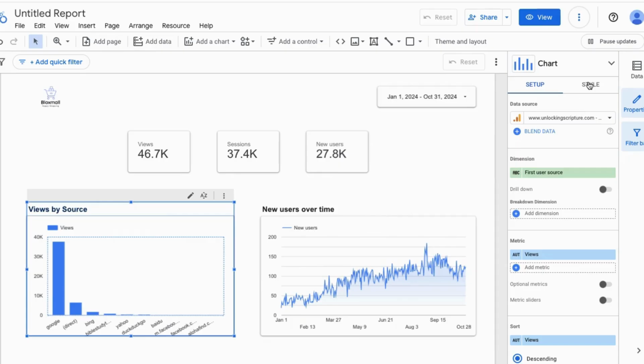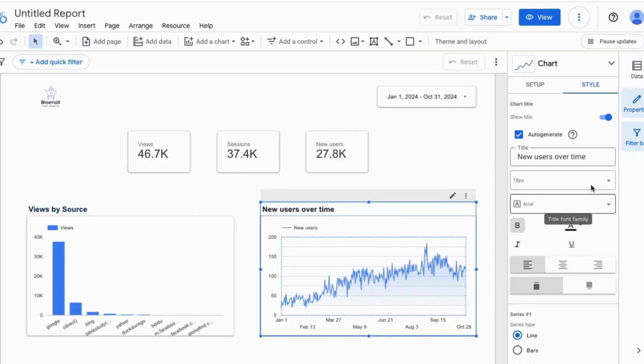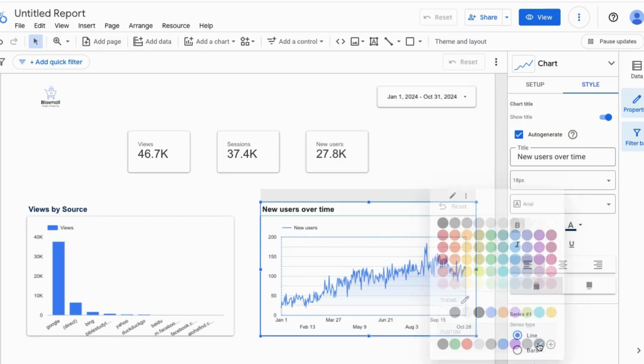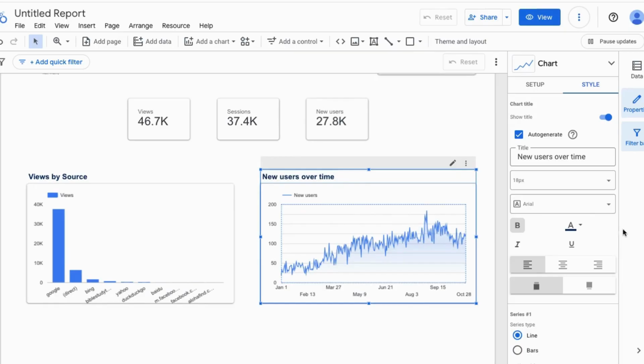Sometimes it doesn't, it's not always so intuitive. You actually have to go back here and copy the hex code at times. All right, let's try that again. All right, looks like that did it.